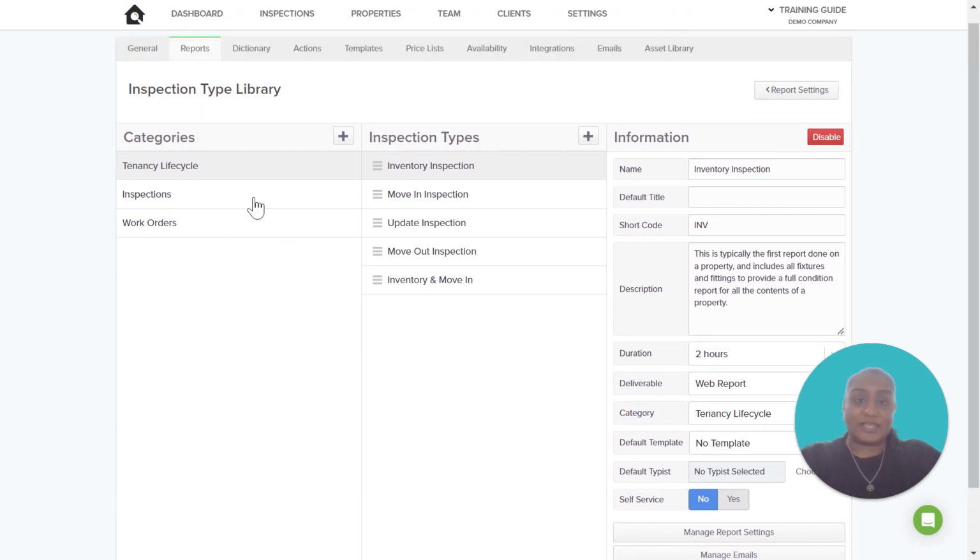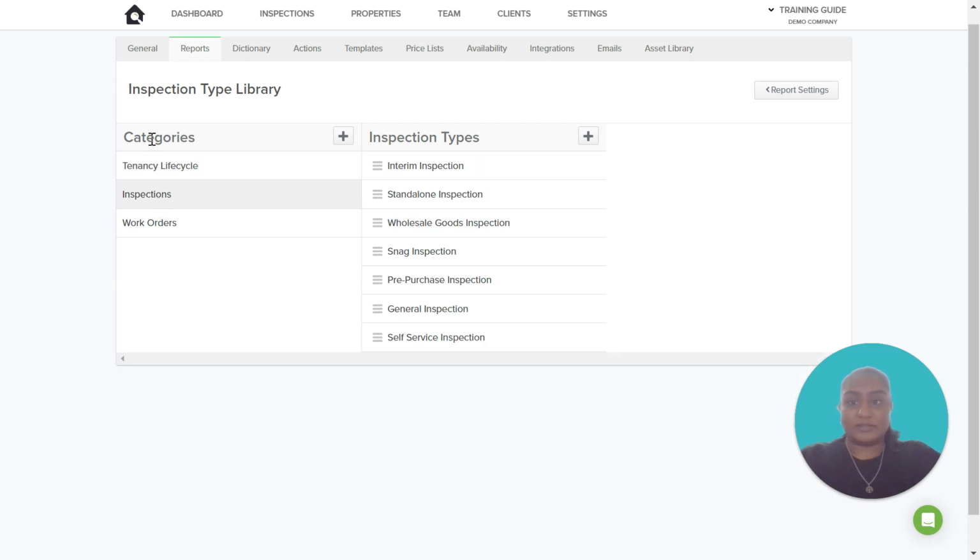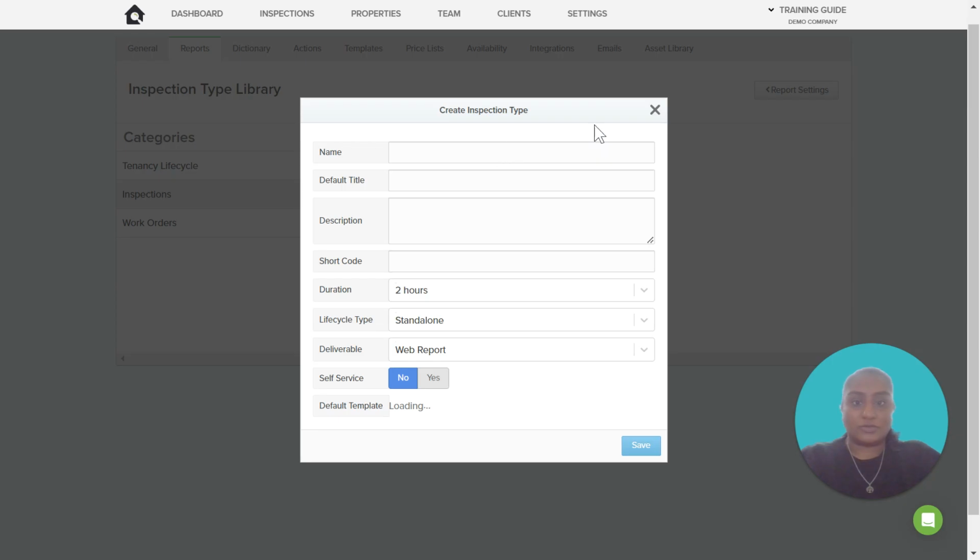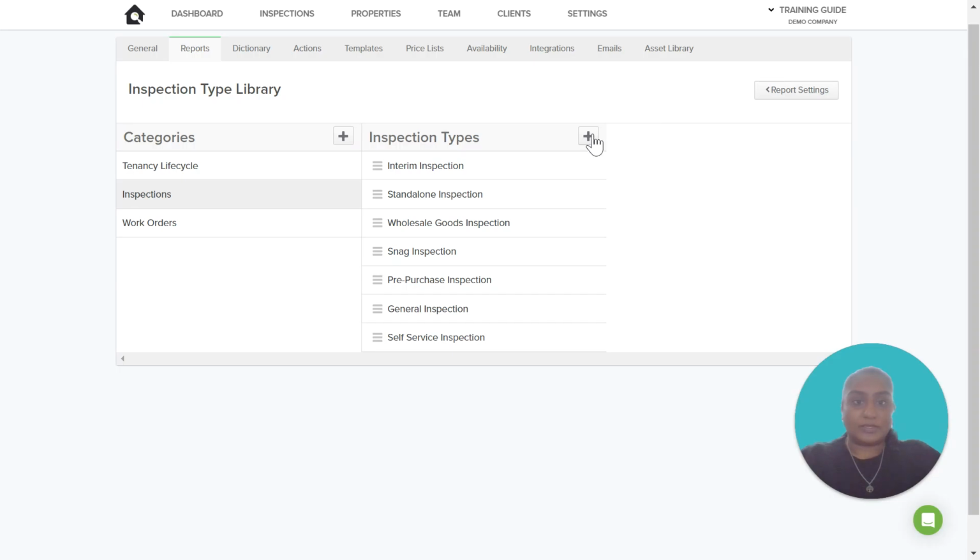So let's add a new inspection type. I want to add it under my generic inspection type category. Here you can see that I've got quite a few, so I am going to create a new one by clicking on the plus icon in the second column.